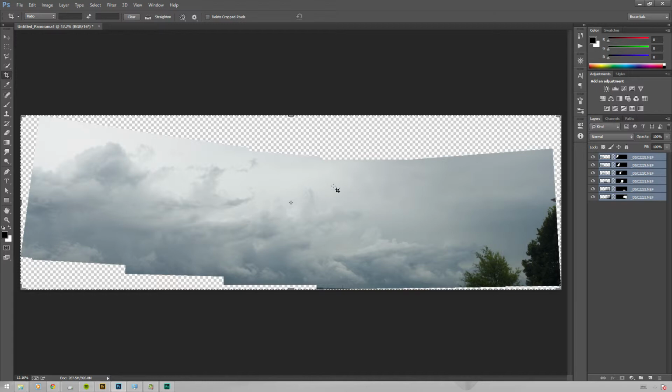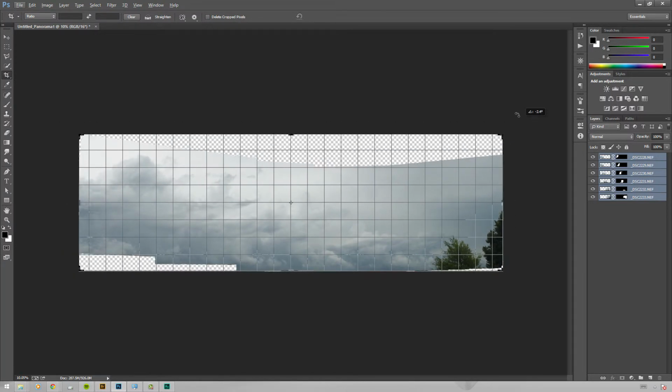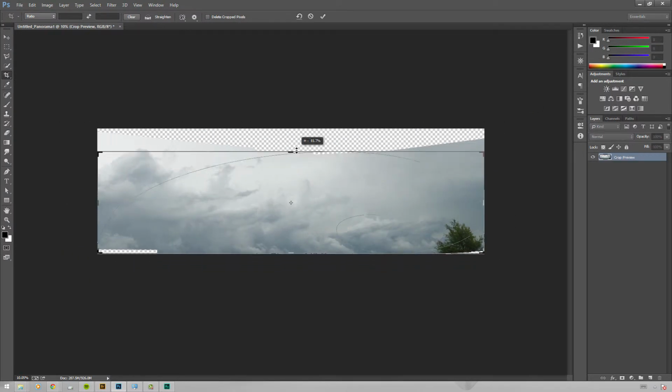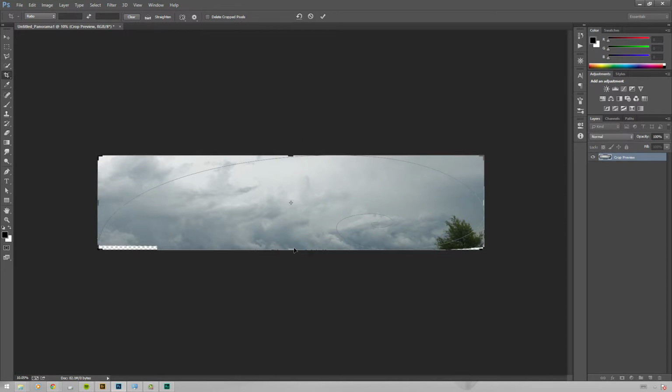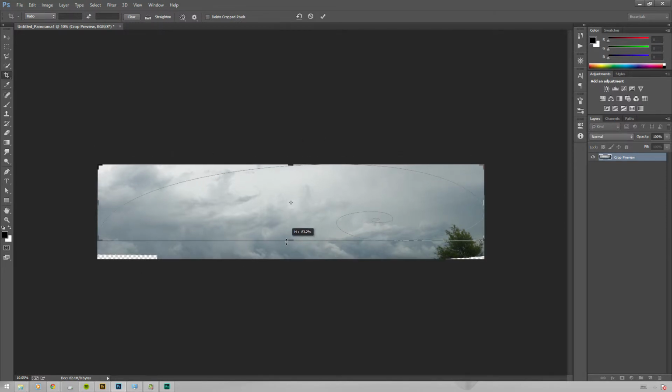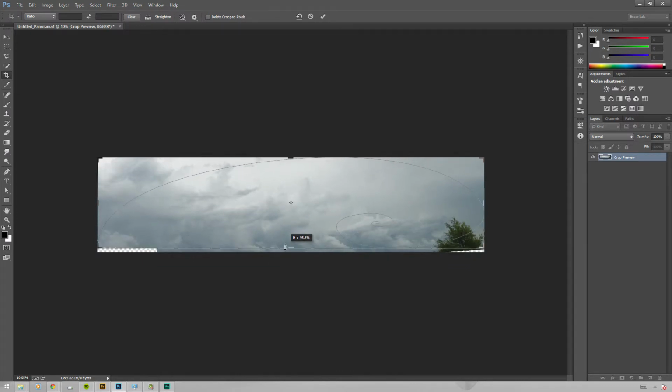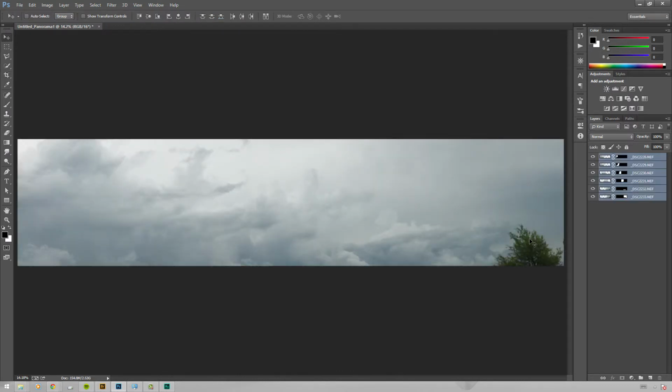Hit C to bring up your crop tool, and I'm just going to use this to sort of rotate around and crop in and get just what we want right up in here. So leave a little bit of that tree in there just so it's not just clouds and kind of add some interest, but I don't want to clone stamp anything. So now I've got a good looking panorama here. It's nice and straight, but it looks kind of normal, like, you know, might as well just use your cell phone. So as Alzar would say, we're going to kick it up a notch.